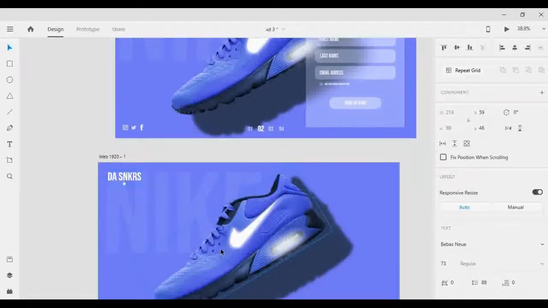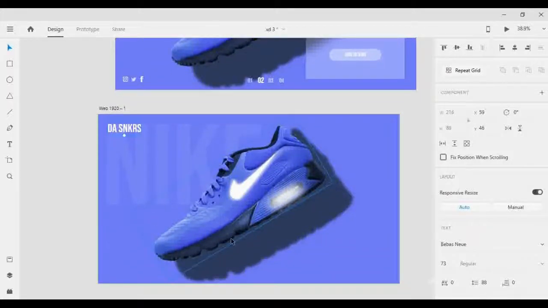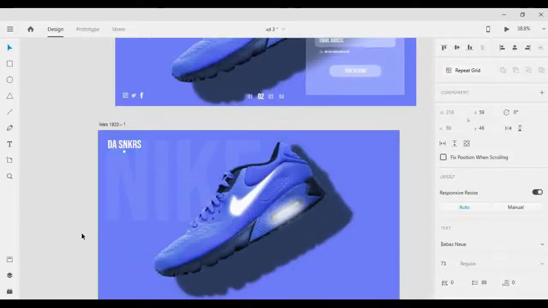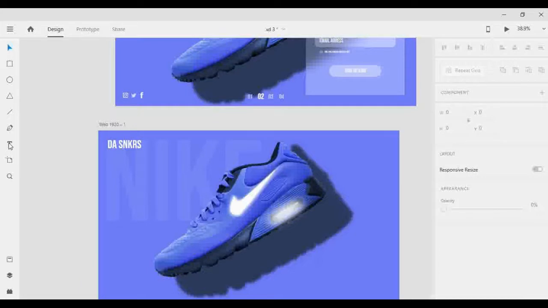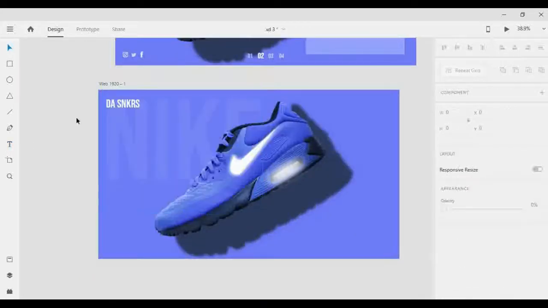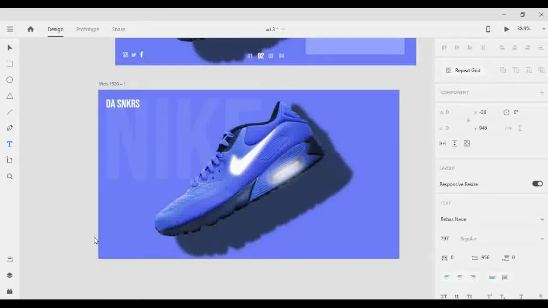Then we'll scroll down, select the text tool, and we'll write men. We'll write men to make the nav bar.